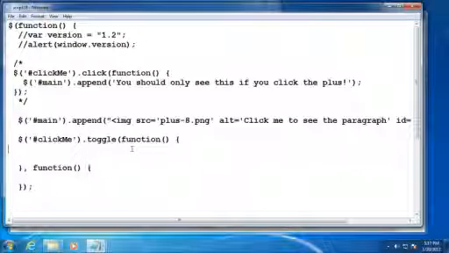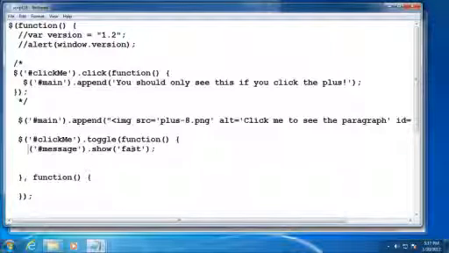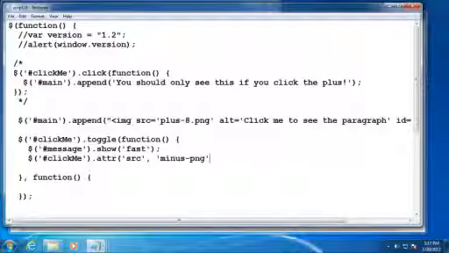All right, and in the on state, we're going to show the message. Whoops, I need to do that. And as an added bonus, I'm even going to change from the plus image to the minus image. And these images should be available in the folder where you've downloaded this code.